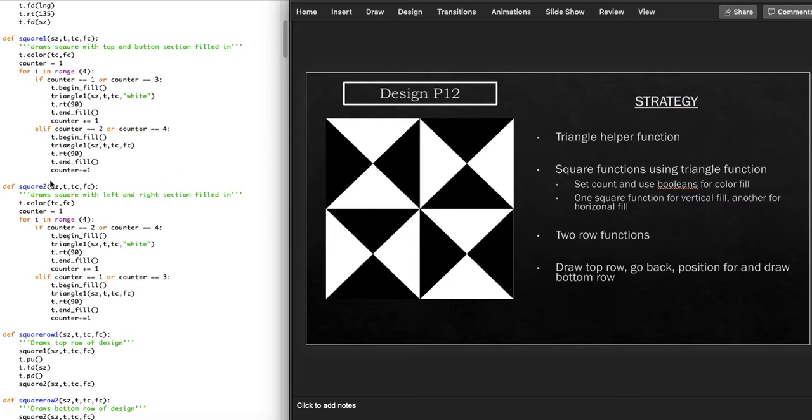And then this one, square 2, would be where if it's 2 or 4, so this is 2 right here, and this is 4, 1, 2, 3, 4, then that would fill it with white. I set these to white because that's always going to be white, so the background doesn't come through later on in the final design, just because of the way I put it together.